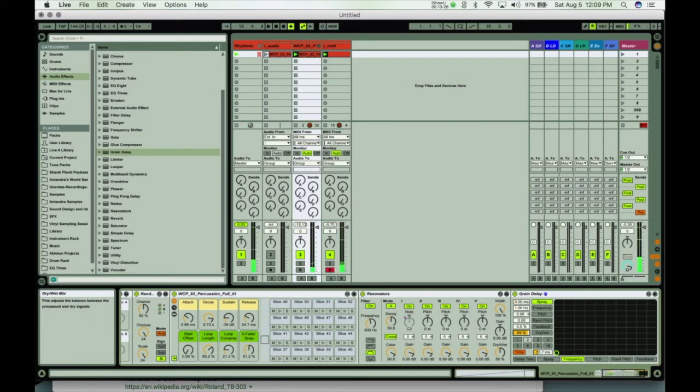You can also change this to 50% and play around with different times here. So let's try that with delay time here. Even turn up the feedback a bit.